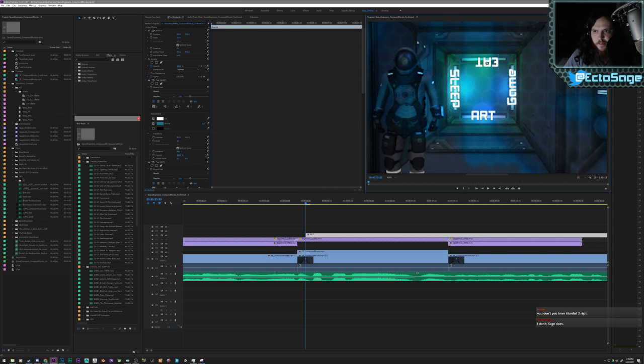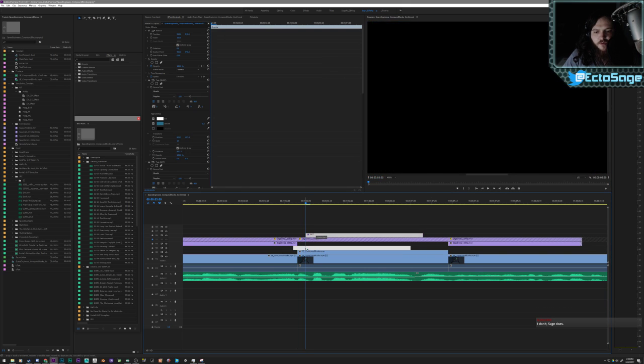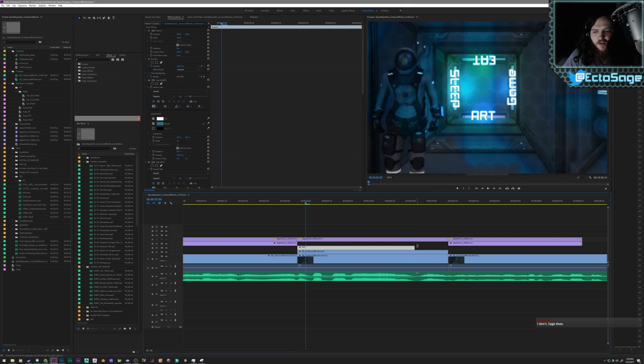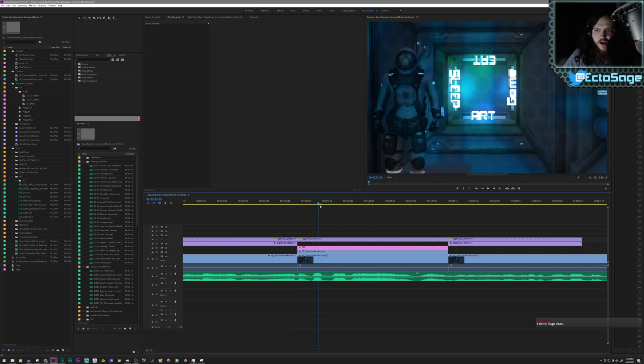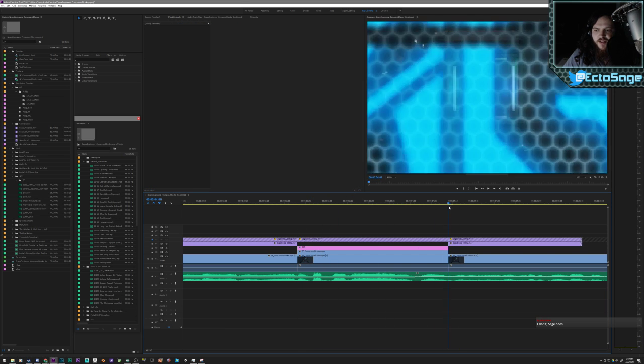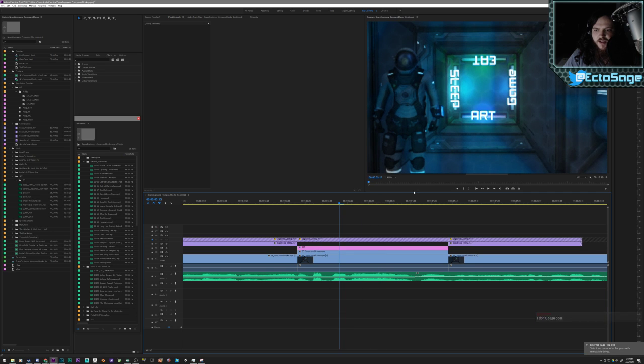Eat. There we go. And now we're going to make sure we don't have all this excess stuff. Move you to here. Move you all the way out to there. Add a frame hold. So right click on that piece, add frame hold. So the background footage will now not change at all. The big text still changes, but not anything else.